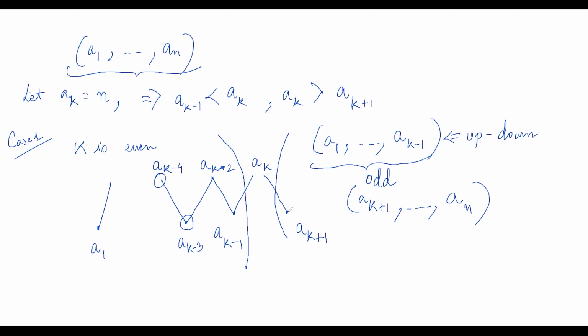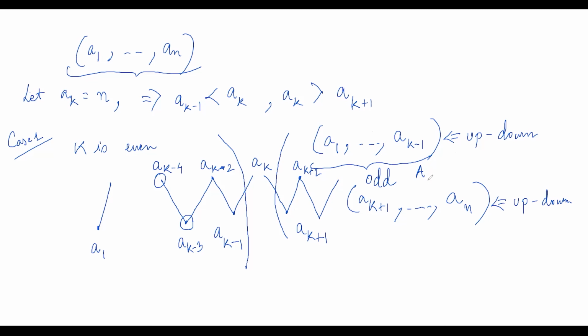And for the next one, from ak plus 1 till dot dot dot an, this sequence starting from ak plus 1 can't again go down because the whole thing is an alternating sequence. So from ak plus 1 it will bounce back to ak plus 2, then go down and then go up, and this one will be an up down sequence because it starts from ak plus 1, then goes up and then goes down. So again this will be an up down sequence.